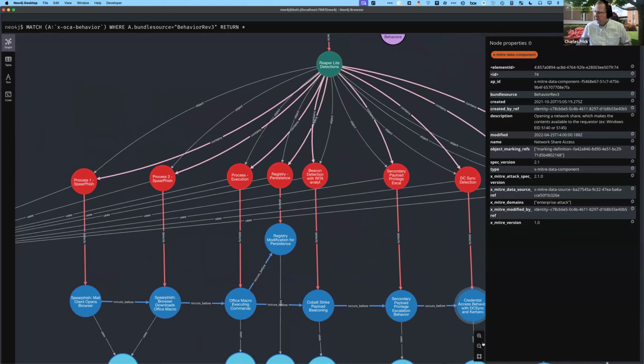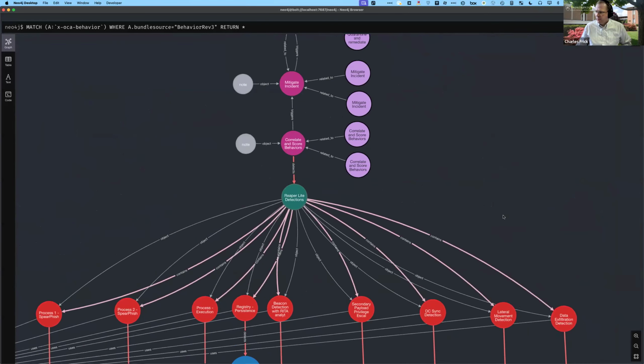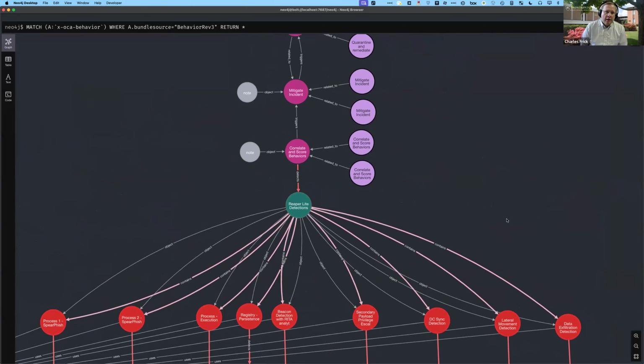The big areas I wanted to focus on were some of the changes we've made up here. In the previous versions of the indicator of behavior reference implementation, we were using a custom object called a detection group, which is where we were holding the correlation workflows for correlating alerts. After a lot of discussion from the various OCA members and the sub-project members, there was some concern that might be one custom object too many. So as a compromise, we are using a regular STIX grouping object to say here are the detections for our particular campaign. And now we are using a correlation course of action object that would detect that group.